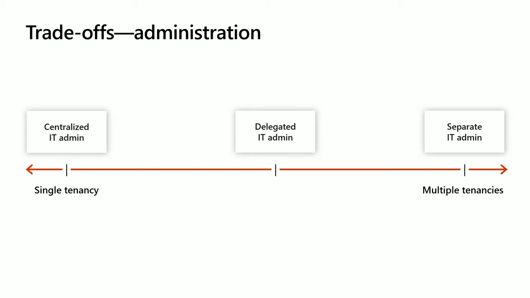And a tenant really is an isolation boundary. It's the best isolation boundary that we can provide. Even while we're making investments to provide more and more distributed administration, whether it's in the directory, using admin units, you're still going to find that if you're really in that situation where you need that level of autonomy, then multiple tenants is going to be the way you're going to want to go.